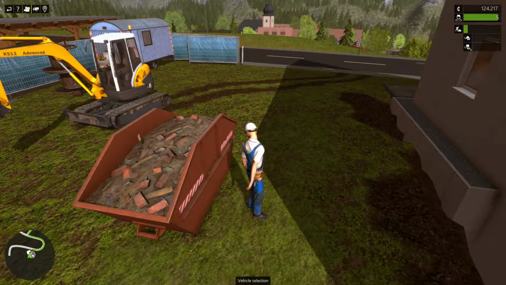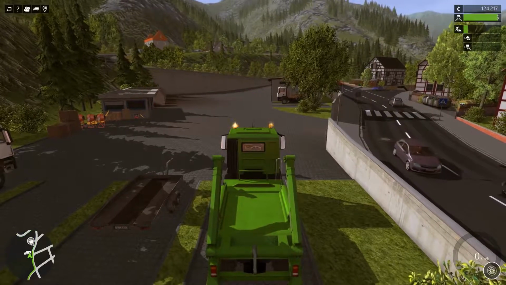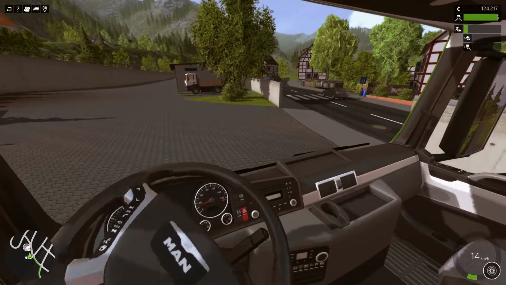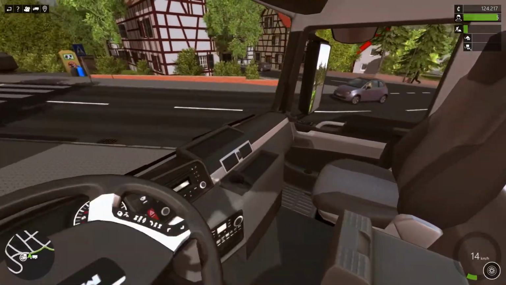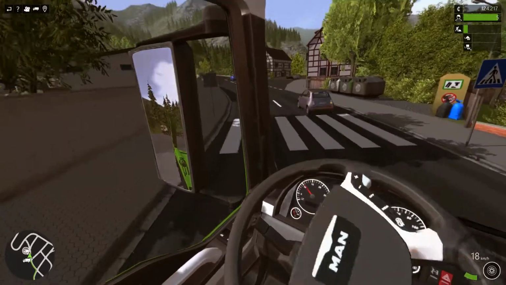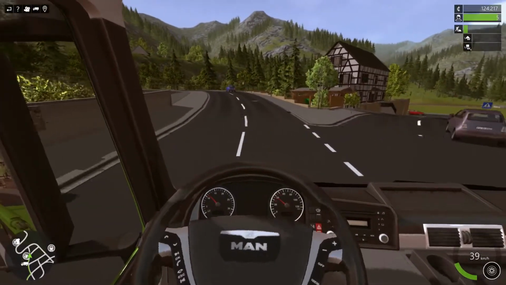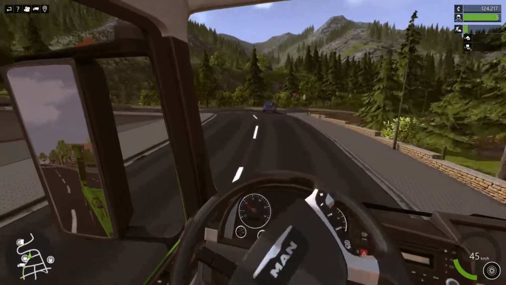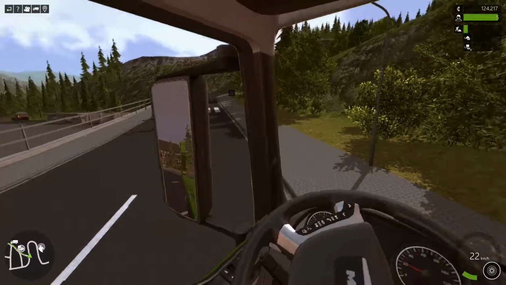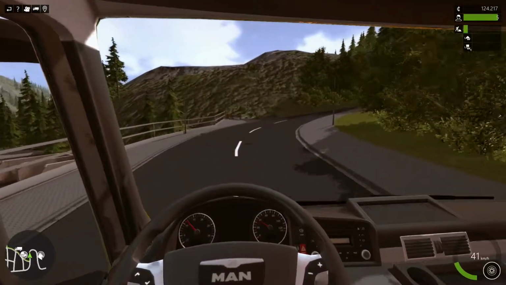So what we're going to do is, let's get the deposit tipper first. Let's just move this out of the way. We'll go up there, we'll pick this up, take this to the gravel plant first. Clear, clear, let's go. We'll take this up to the gravel plant first, and then we can then have the dump truck delivered to there, and we can then pick up the earth that we need.